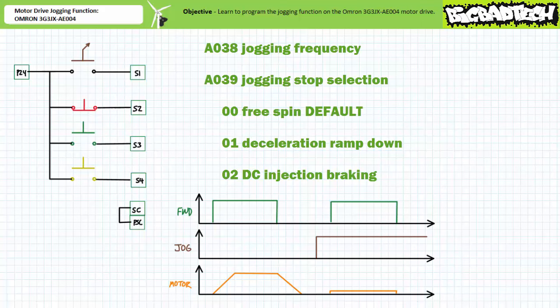Given a linear volts per hertz relationship, applied voltage at reduced excitation frequency is also proportionally reduced. Note when jogging is enabled, there is no acceleration ramp up to the jogging frequency, but rather quasi-instantaneous step-like acceleration to the jogging frequency. This being said, it's still substantially less harsh an experience than jackrabbiting from 0 to 60.